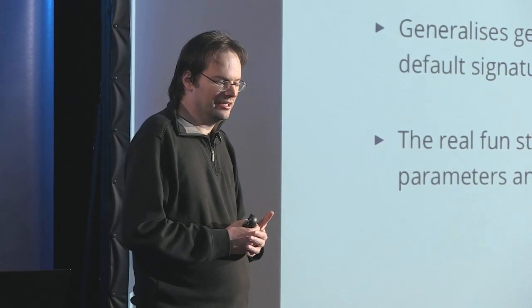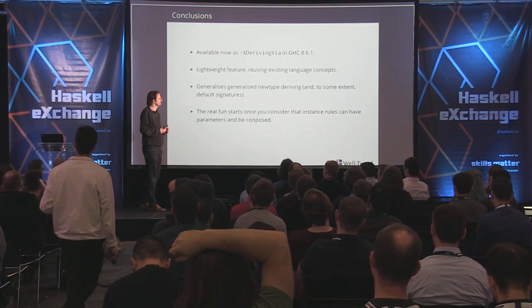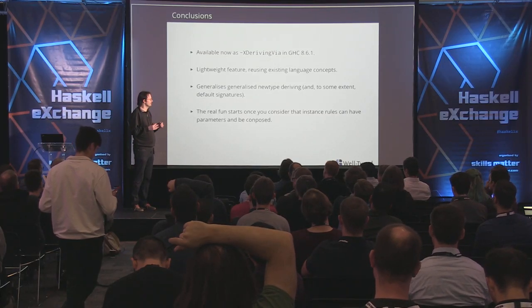But with DerivingVia, you don't need generic defaults anymore. You can write down your rule in a different module, right, that is far away from where the type class is defined, and you might come up with a way to construct instances of that type class that wasn't even known by the original package author, and you can still use this, right? So you can, in principle, get rid of the need for most default signatures.